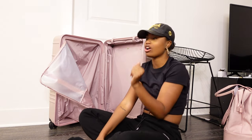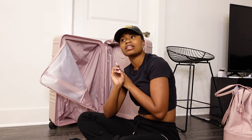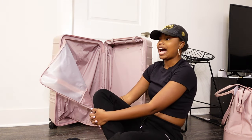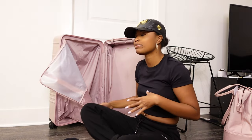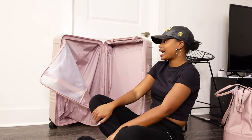When I tell y'all I've been wanting a Beis suitcase for about a year — but then when I saw they came out with this pink color, I was like, oh girl, I gotta have it. I didn't get it for Black Friday because that's Christmas time and I really wanted to give gifts this year. I barely bought myself anything for Christmas — I bought everything for my mom and my cousin. So this is my gift to myself — a late Christmas gift.